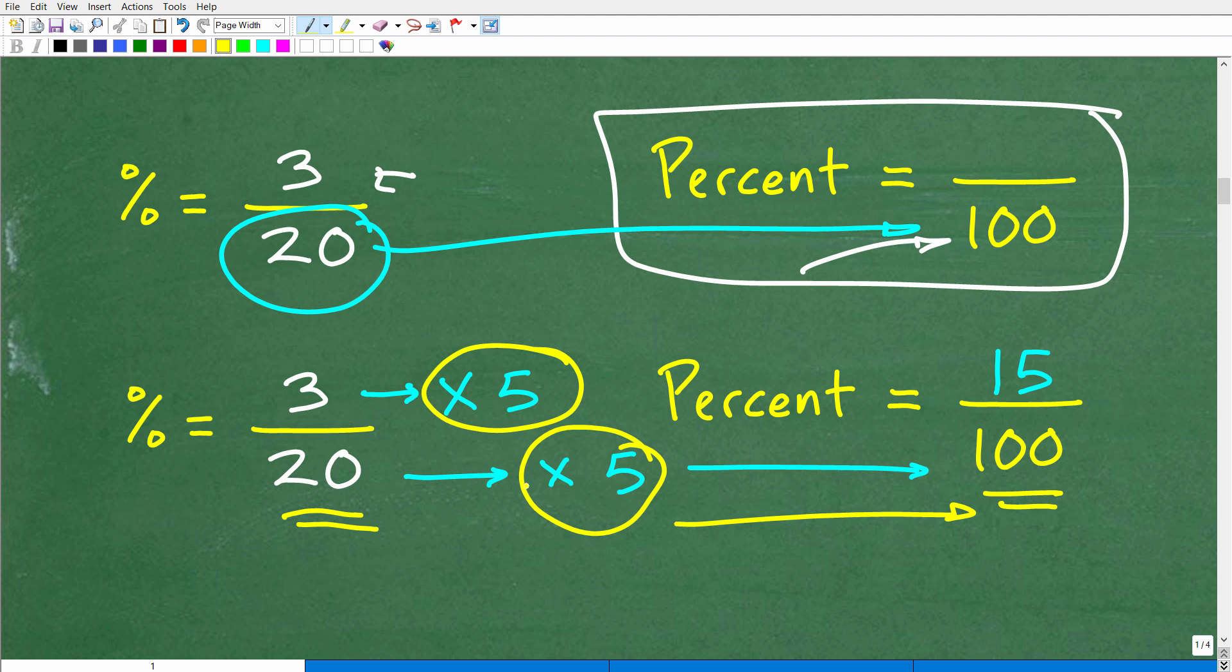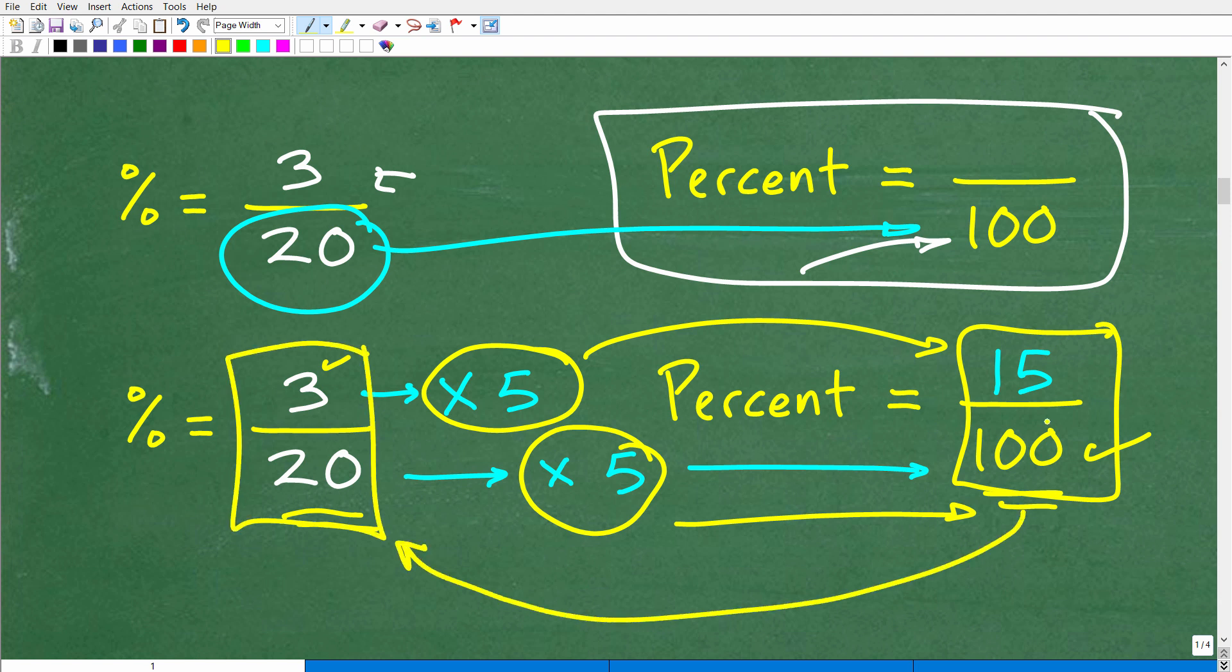So in mathematics, when it comes to fractions, you're not breaking the fraction or changing the value of the fraction if you multiply the numerator and denominator by the same number. So if I take that 20 and multiply by 5, I get 100. And then 5 times 3 is what? 15. Now I have a new fraction, 15 over 100. Whereas if I reduce that fraction, it's the same thing as 3 over 20.